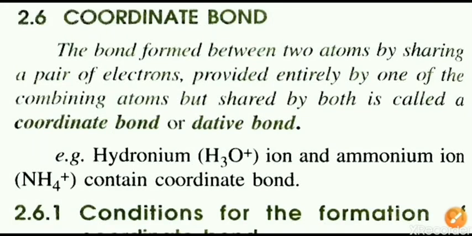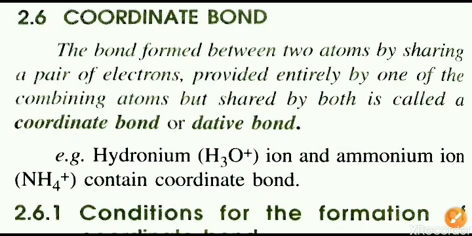Here we are with part number 4 of chapter number 2, chemical bonding. Up to now we have been discussing covalent bonding in this chapter. We have already discussed the ionic bond. Today we will be discussing the last part of this chapter and learning about the coordinate bond and its formation. In the last part of the video we will be discussing the exercise questions given at the end of the chapter. Let us begin.